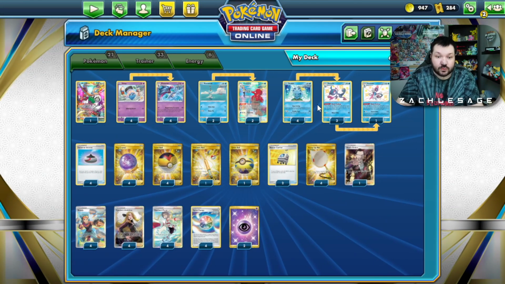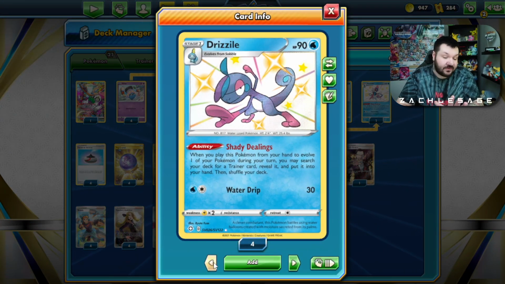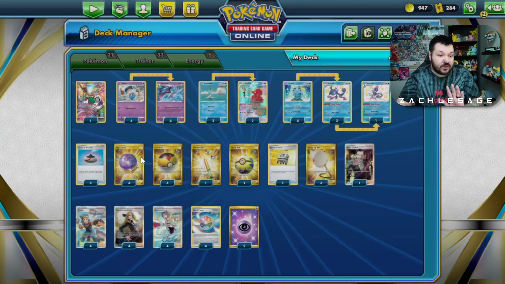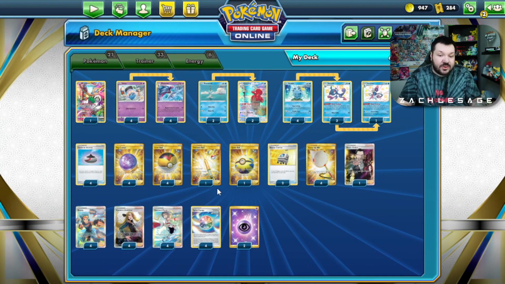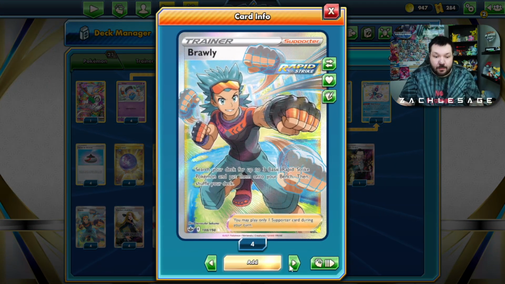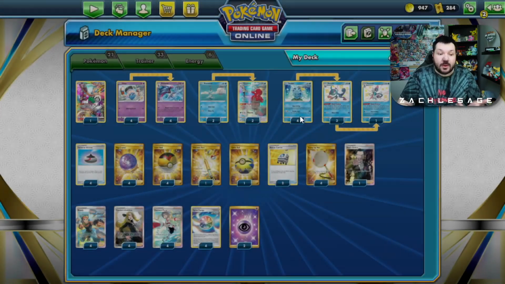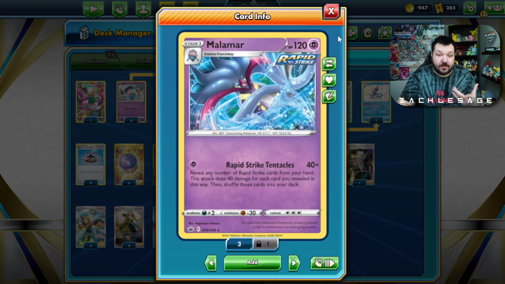You can see we have a lot of these Rapid Strike cards. That's not Rapid Strike, that's kind of the joke. But this is a Rapid Strike card. Don't get confused with the Drizzile. And there's other things in here as well, like the Brawlies, the Korrina's Focus, and even Spiral Energy. So we want to be able to show our opponent enough cards that we're able to make things happen.